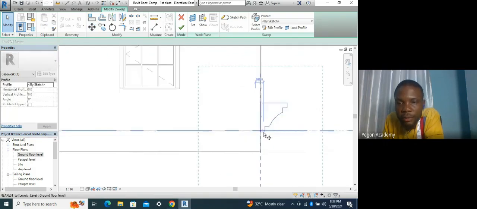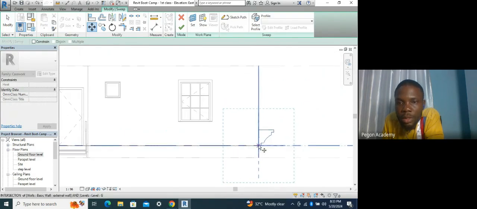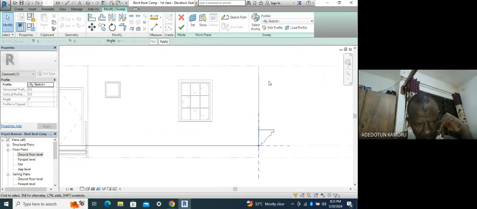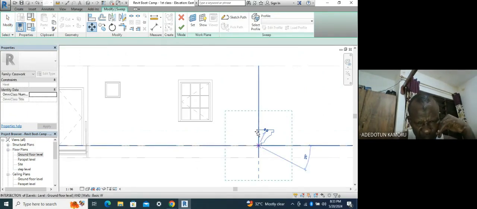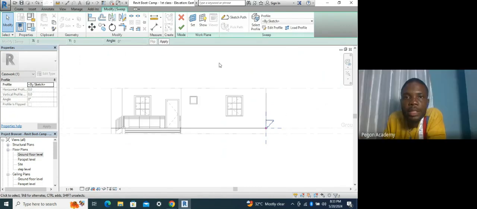Let's see if we can move it correctly. Move. Okay, it is not moving.